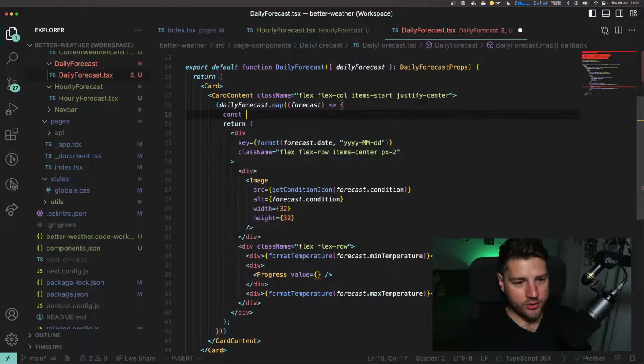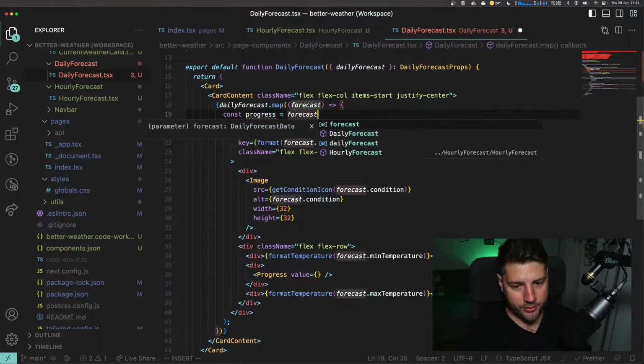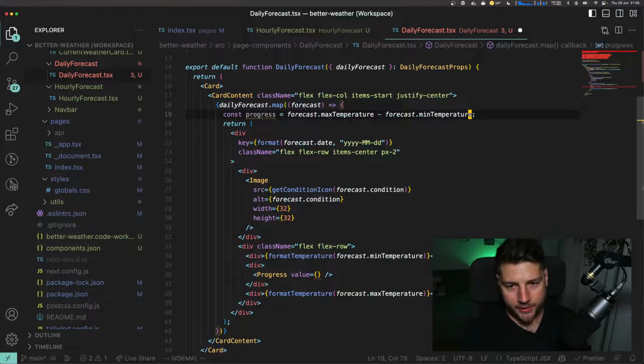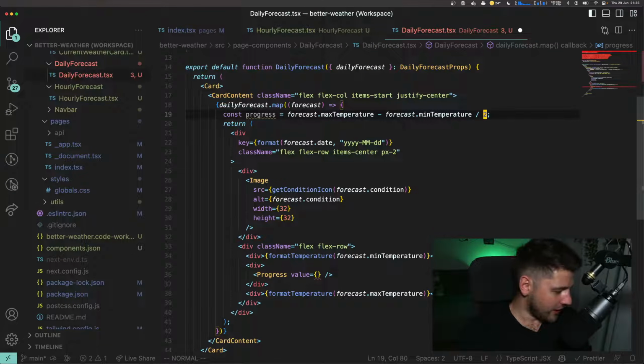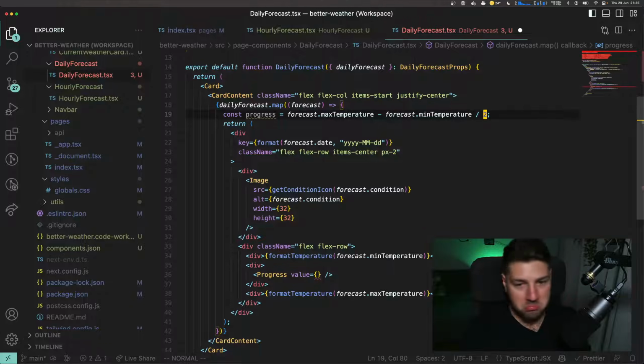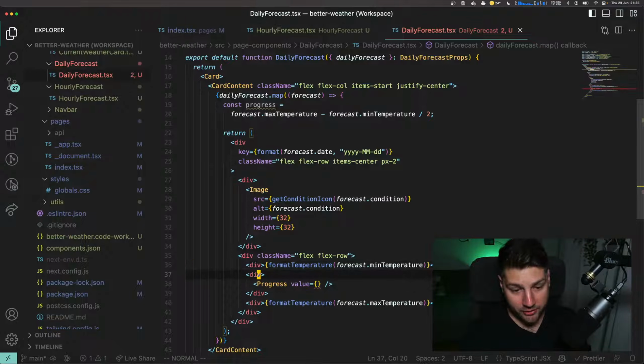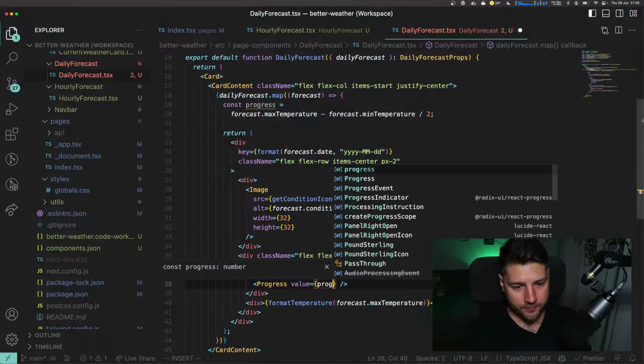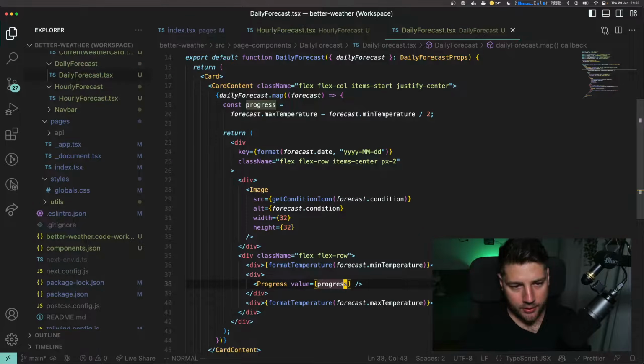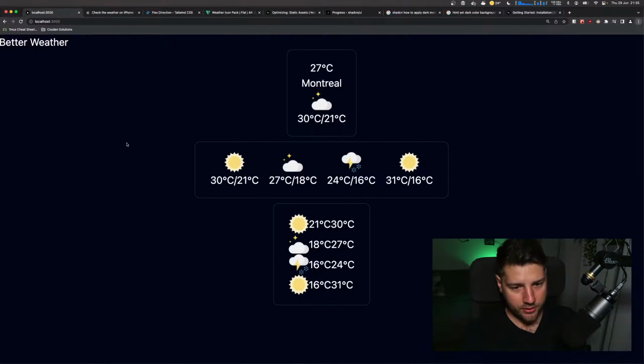That's fine. Const progress equals forecast dot max minus min, divided by 2. We're going to do the average, I guess, of both, just to have a value there. Let's see what that gives us.